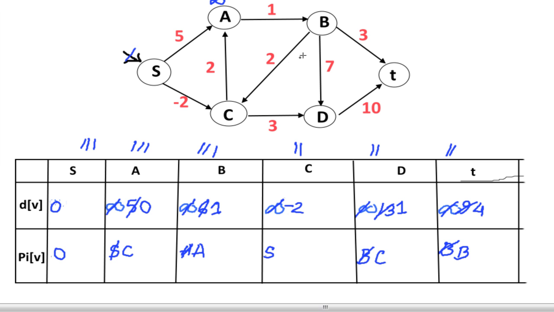And then from B, there's 1 plus 7 for D, we don't need to update it, 1 plus 2, 3 for C, we don't need to update it, and then 1 plus 3, 4 for T, we already have it from before. And then from C, it seems like it's not going to change anymore, so let me just finish this iteration, and then I'll show you what happens if it doesn't change. From C it's not going to change anymore because it's been minus 2 for a long time. And then from D, it's been 1, so 1 plus 10 is 11. We don't need to update it. And from T also there's no out degree arrow, so no more updates.